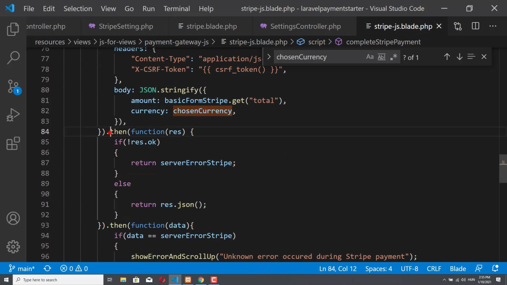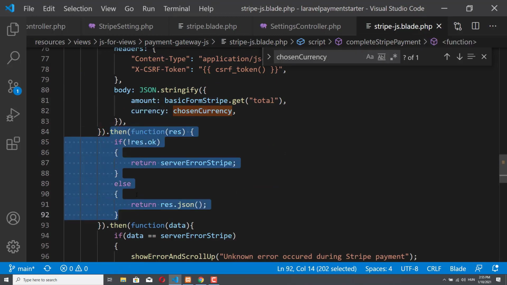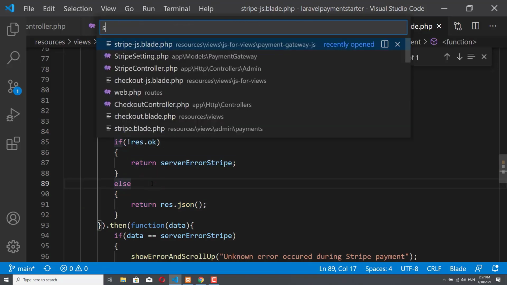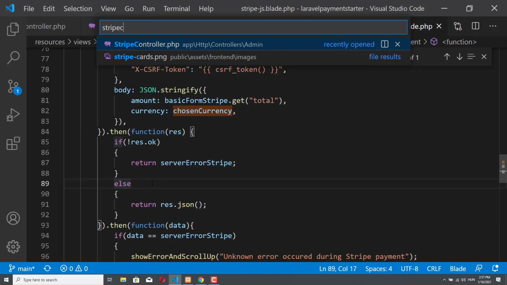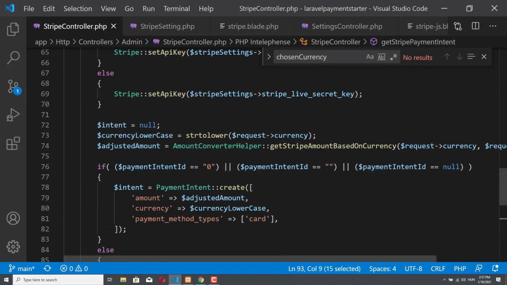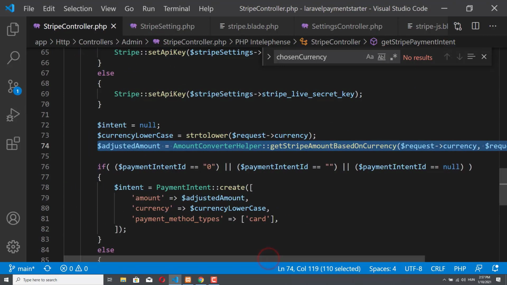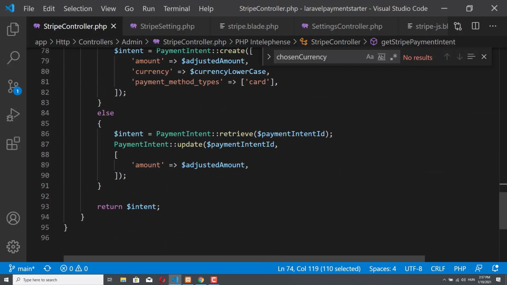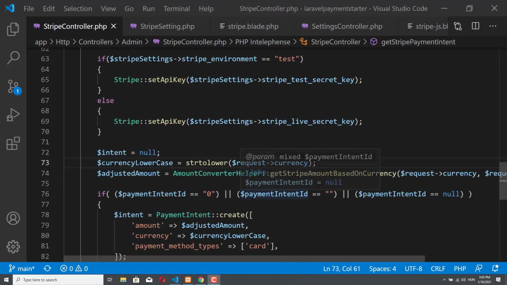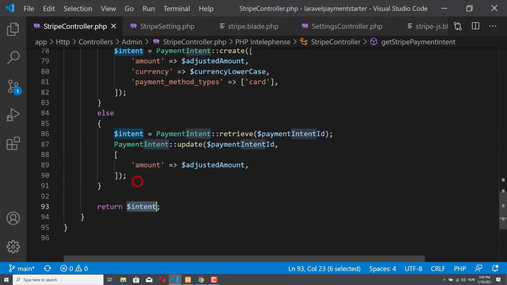And then we are arriving in the then handler. We will come back to this then handler later, but I will talk about how we have to adjust the amount for Stripe. So this is a part from the Stripe controller that I skipped, and I told you that I would like to go back to this line of code. So next I'm getting back to this line of code, and then we are going to resume the Stripe payment, or the charging of the customer. So we created a payment intent and we returned that intent.